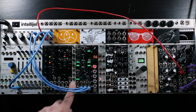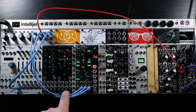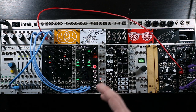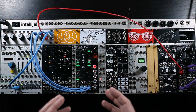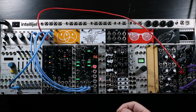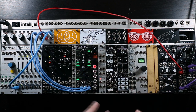Have set here is only one of these things at a time. However, you can externally control one mode using the control input while still modulating the shape separately. So you can have two of these different modes under control at the same time. So if you want folding and ring modulator to get kind of a boucle feel going on, that is possible by making sure that you're using the control into the shape.